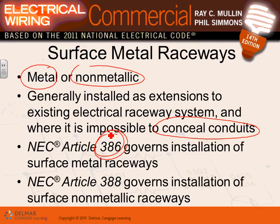And it governs installation of surface non-metallic ones, right in here too. I always tell people when I teach wiring, guys, the only difference between metallic and non-metallic is this: if you have a highly corrosive environment, always think non-metallic. Because if you put steel, anything metallic, in a highly corrosive environment, what typically happens to it? Corrosion. So if you have an area where you need to pull conductors on the surface, and it's highly corrosive, what do you do? A good application for it is non-metallic.